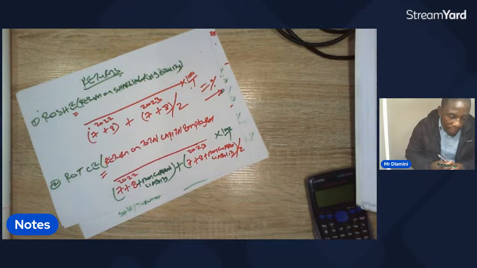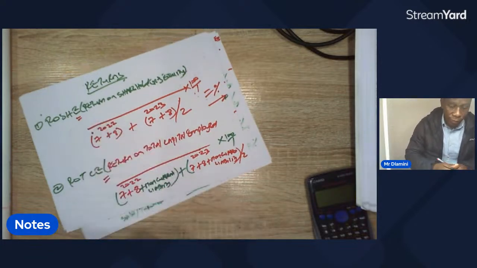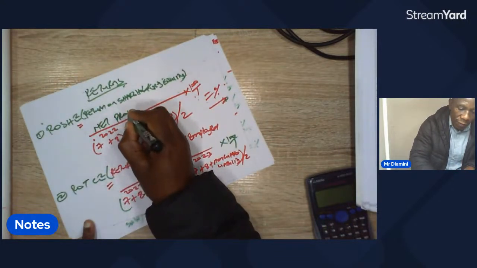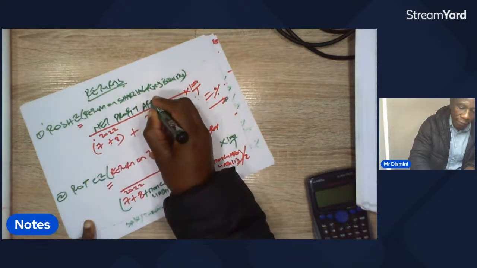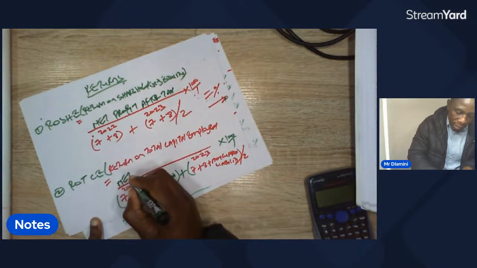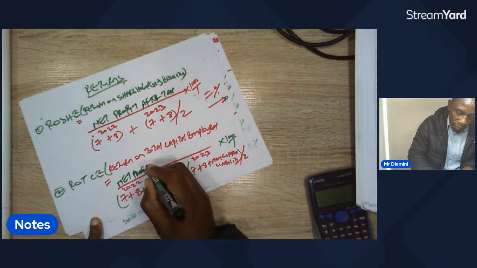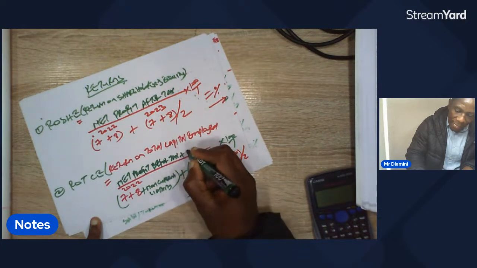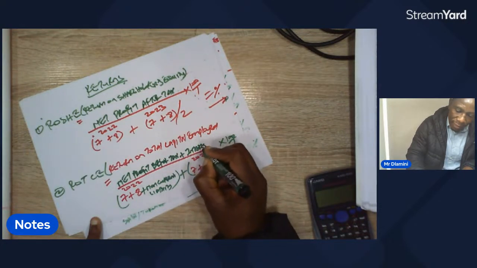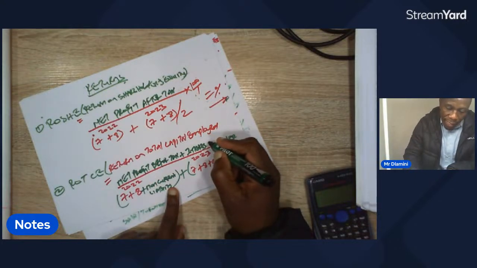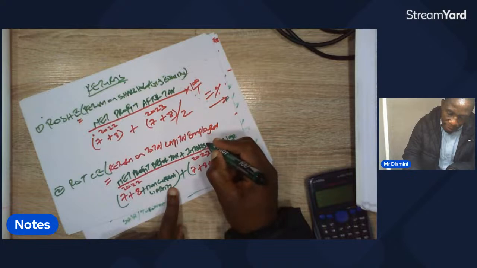In the numerator for ROE, it is the same as EPS: net profit after tax. And then ROIC is different: net profit before tax plus interest expense or interest paid. It can be interest on a loan, interest on a mortgage bond, interest on an overdraft, interest on any liability, interest expense.